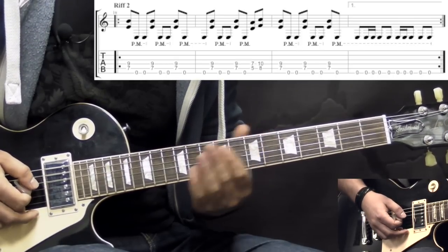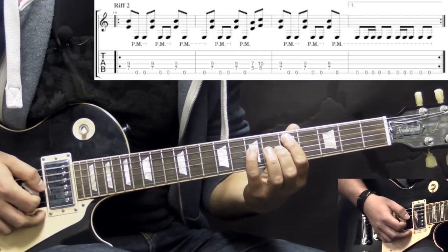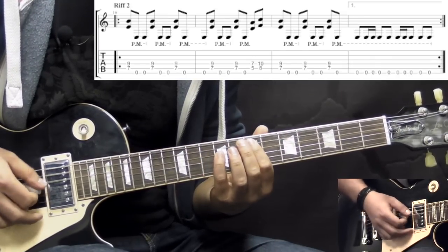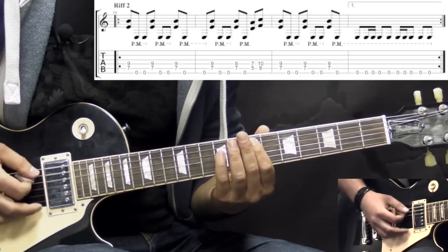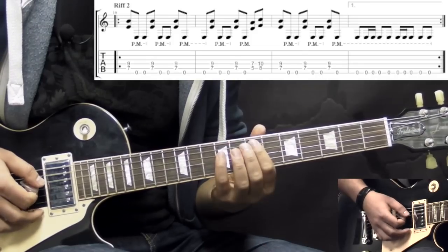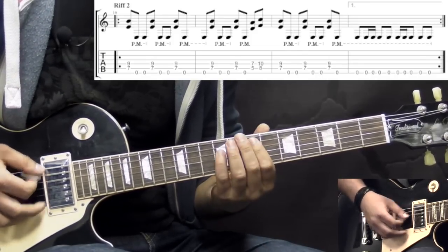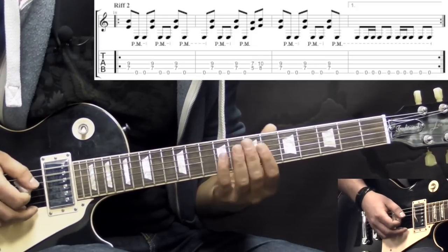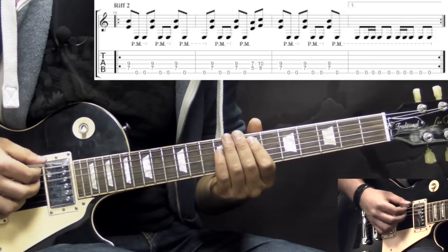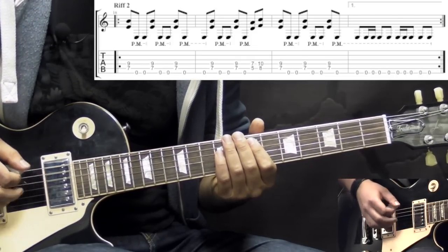Alright, so we do it for a few times, and then we have this movement. So now we're going to be playing D power chord going to F, back to E. So D, F, E. Then after that we go back to the beginning of the riff, again picking that E power chord, alternating with the low E palm mute 2 times, and we do it for 2 times. Like that, and then we have this rhythmical figure, which is again alternating the 8th notes with 16th notes, or sort of like a gallop figure.